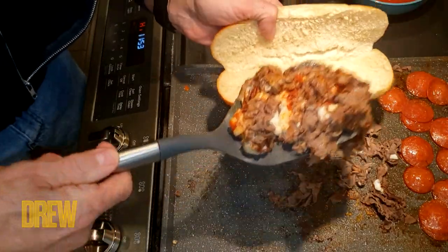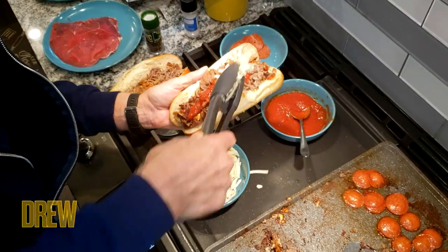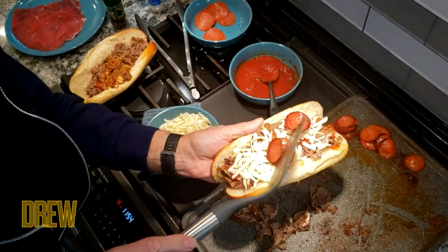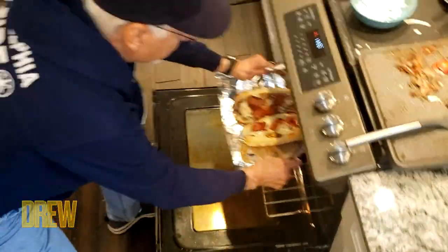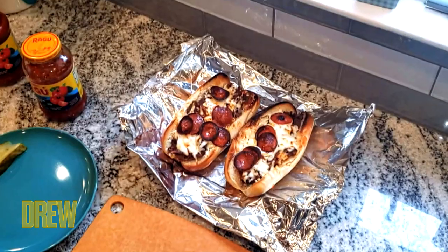When that part's finished, I put it on a real good roll, and we're going to put some more Ragu on it and more shredded mozzarella cheese. I'm going to put my cooked pepperoni on top of that, put it in a broiler, and when it starts to bubble a little bit and brown, that's when you take it out and you serve it.